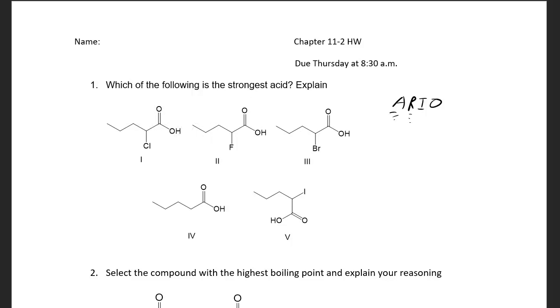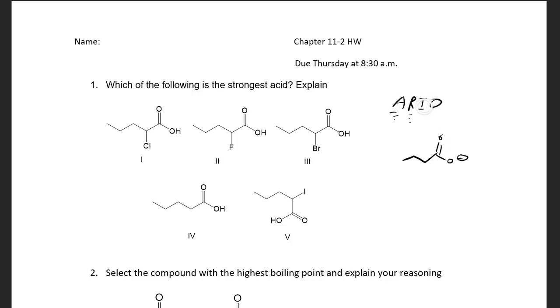So if we deprotonate one of these hydrogens, we're going to end up with our carboxylate anion. And for resonance contributors, this is one of the contributors. The other is where we bring our electrons down, push these electrons up, and that would give us our resulting resonance contributor. So that's pretty much the same for all of them.